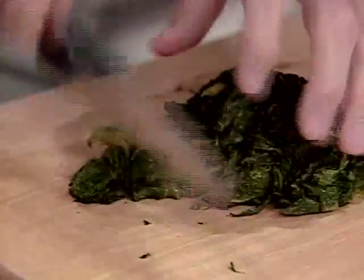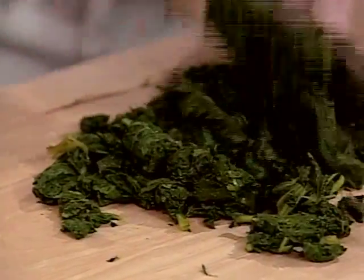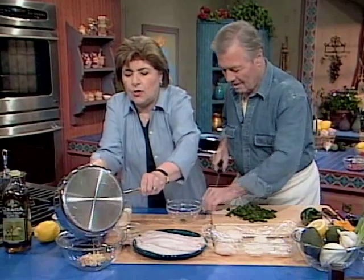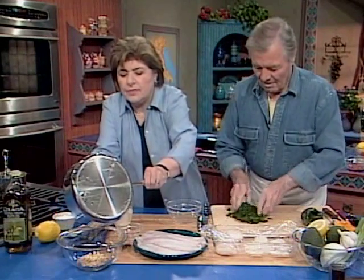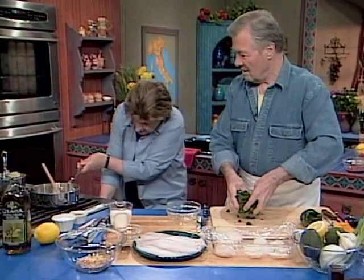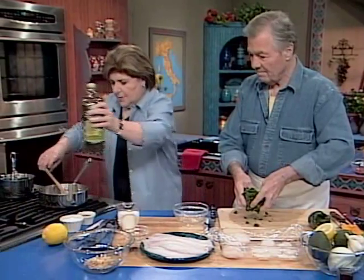Chopped coarsely. Okay. Now I can smell the pine nuts, so I'm going to take them out and put them in a bowl. So there they are. They're nice and brown. You've got to watch those because you don't want them to burn. I'm going to turn this down now. And you want your spinach in there? I want my spinach in here.